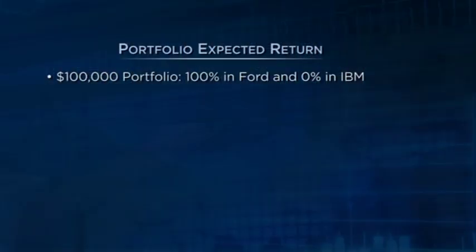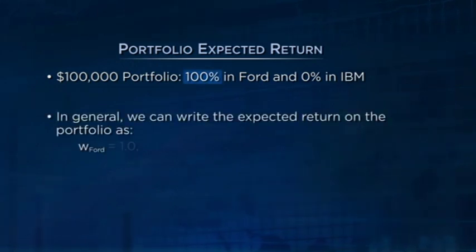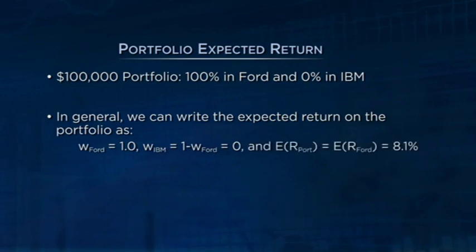To see the relationship, let's start off with all our weight on Ford and examine what happens to the expected return on the portfolio if we take some of the weight away from Ford and give it to IBM. Such an exercise is equivalent to starting off with investing all of your $100,000 in Ford and then taking money away from Ford, say $1,000 at a time, to invest in IBM. If we start with a portfolio that has the whole $100,000 invested in Ford, then the weight on Ford is going to be 1, and the weight on IBM is going to be 1 minus the weight on Ford. It's going to be 0. So the expected return on that portfolio is trivially just the expected return on Ford.